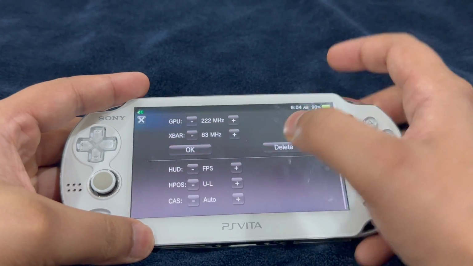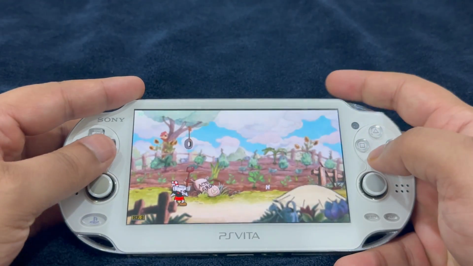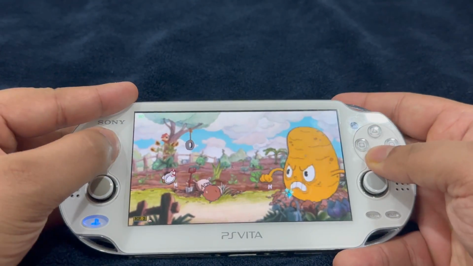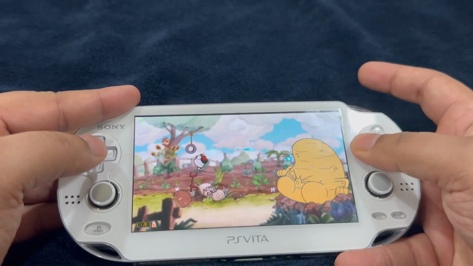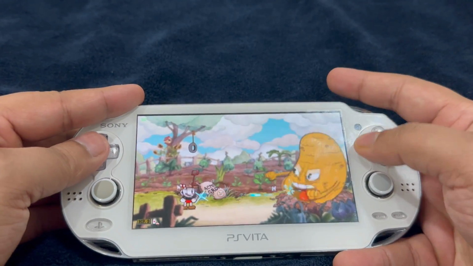It's very impressive that we are running Cuphead natively on the PlayStation Vita. Cuphead is a run and gun type shooter with 80s cartoon graphics, which gives it a very classic vibe to it. It's also damn challenging, and I have seen plenty of people asking for this game, so finally you guys have it. The game just got updated to version 40.